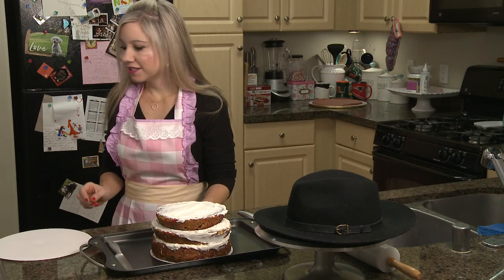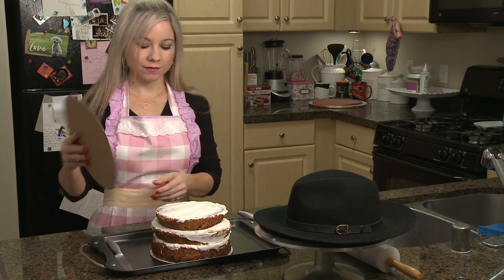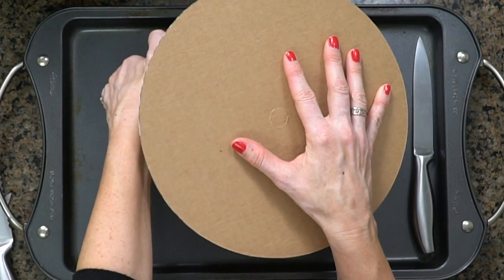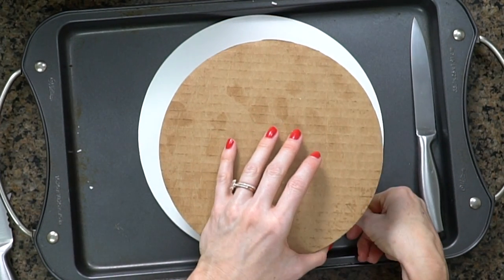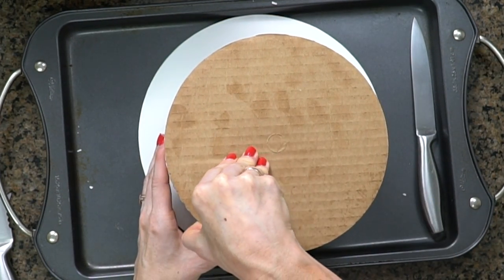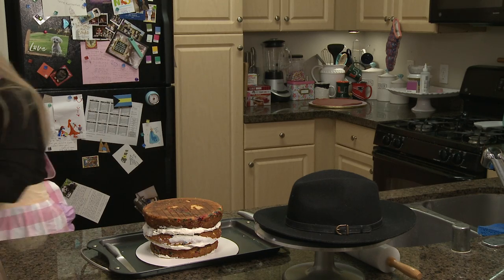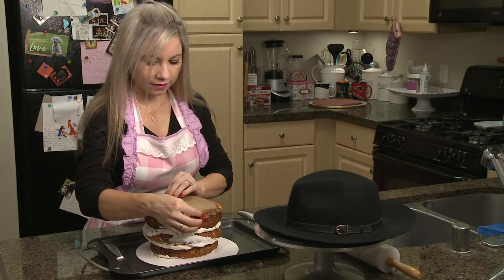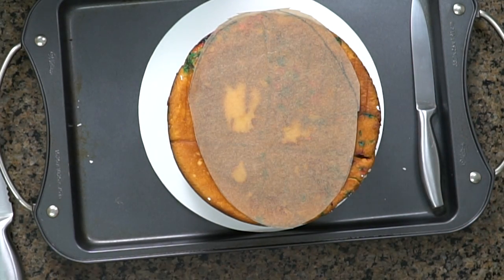All right, so let's go ahead and get started with carving. What I'm actually gonna do is flip this upside down on another cake board. And I'm just gonna use my oval template and carefully carve away.